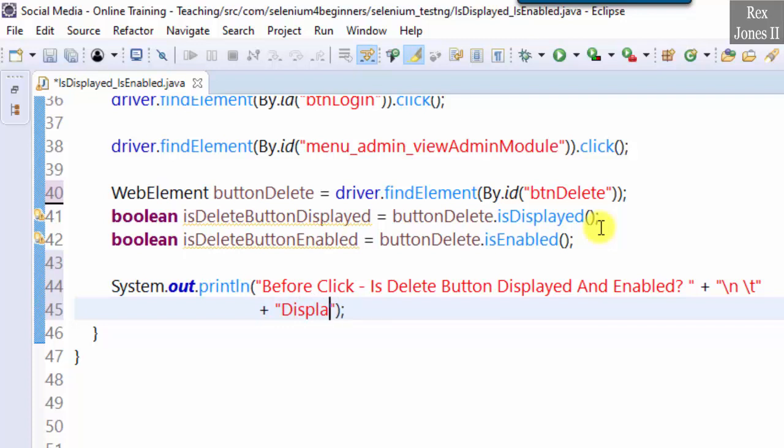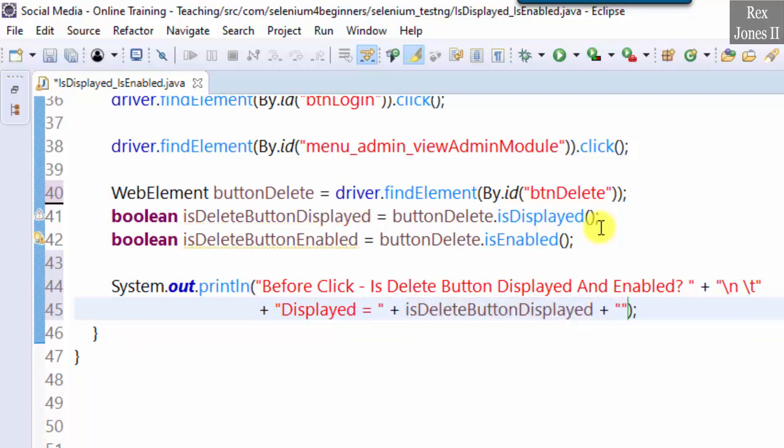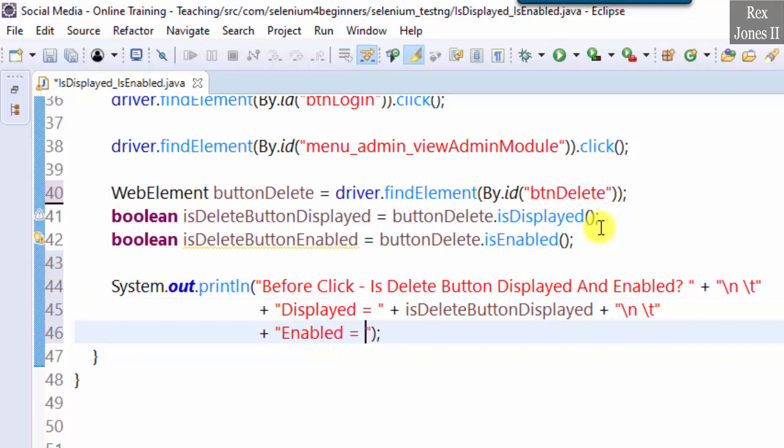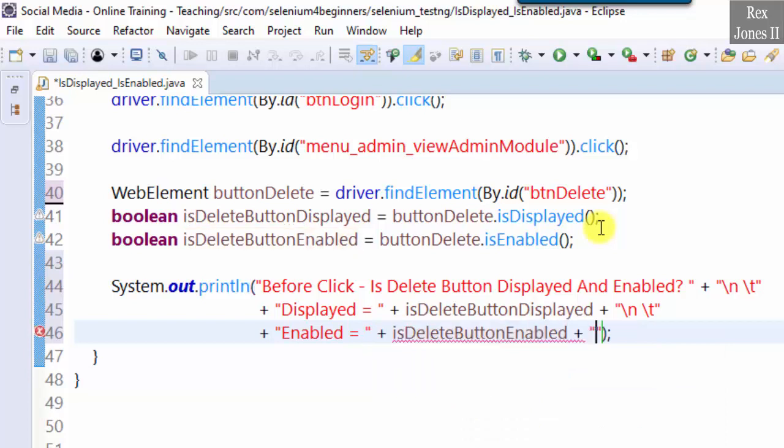Displayed equals isDeleteButtonDisplayed. Skip a line, tab. Enabled equals isDeleteButtonEnabled. Skip a line. Let's run.